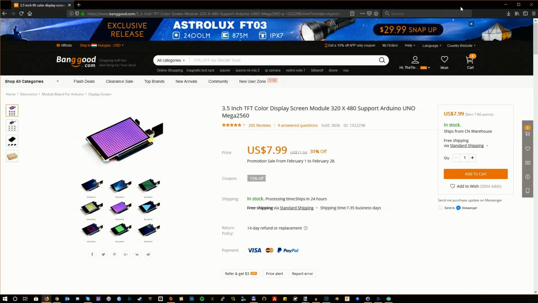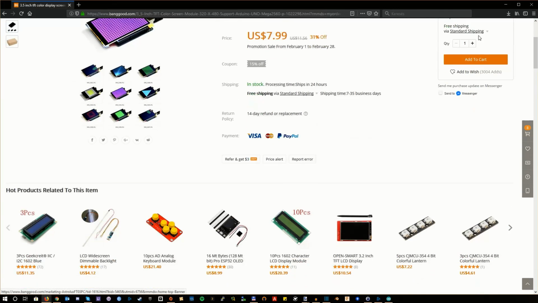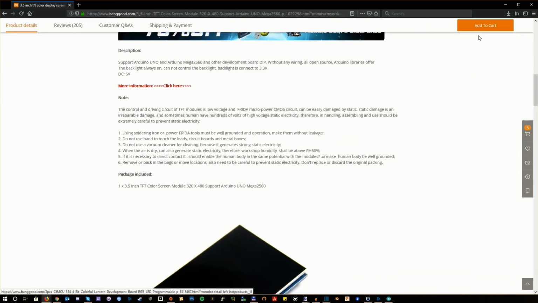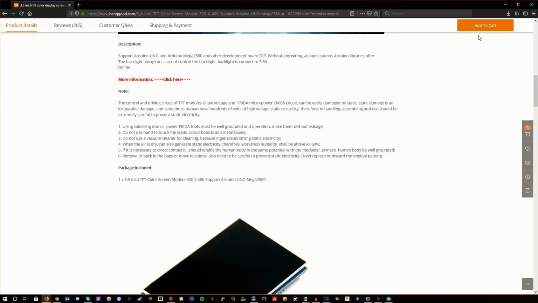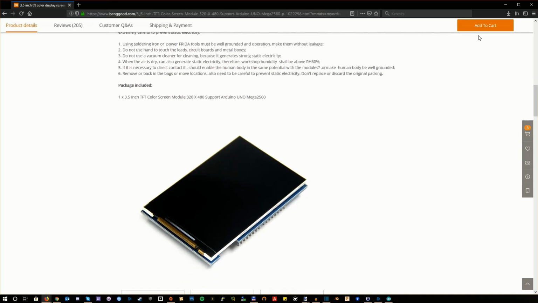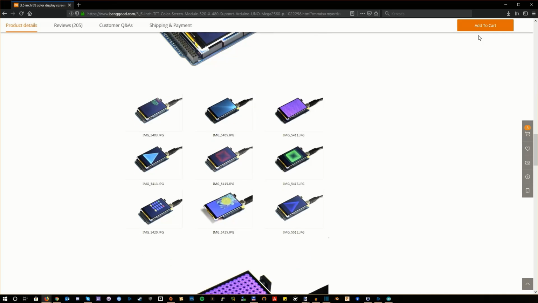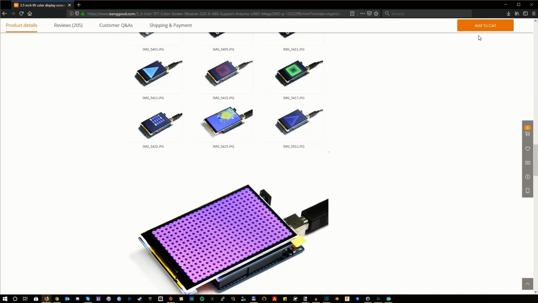So here's the panel in question. As you can see, it is really cheap, and this is where I made the first mistake: I was so amazed by its capabilities, its size and its price that I actually forgot to check whether it has a touch feature or not. Of course, my original intention was to purchase a panel which is a touch screen.